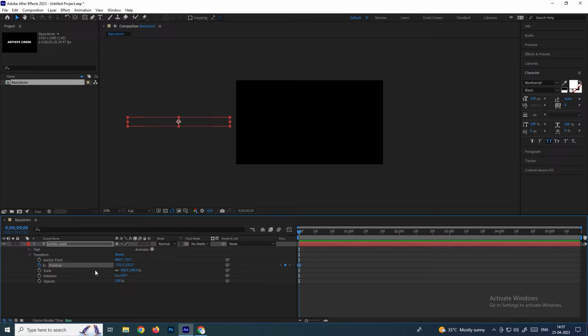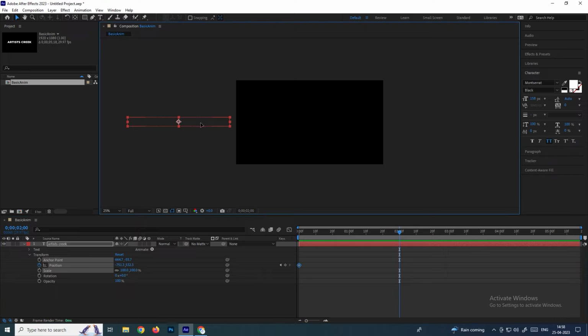So now first we need to change the position of the time slider, and later we need to change the position of the text here. So for example, see now at the starting, we have placed this timeline and we have turned on the position animation, and at that position the keyframe has been created. And now let's say you have to decide, after 1 second or 1.5 seconds or 2 seconds, if you want the text to become inside this composition, then you can place it at the time wherever you want. And now we need to change this position here.